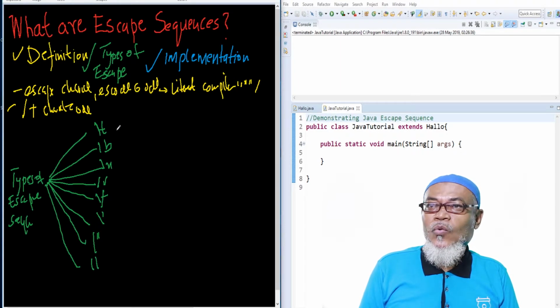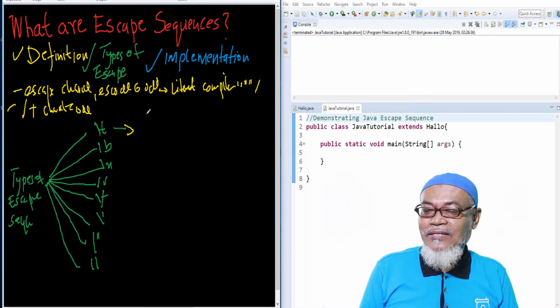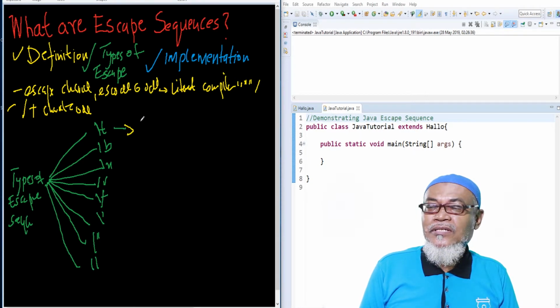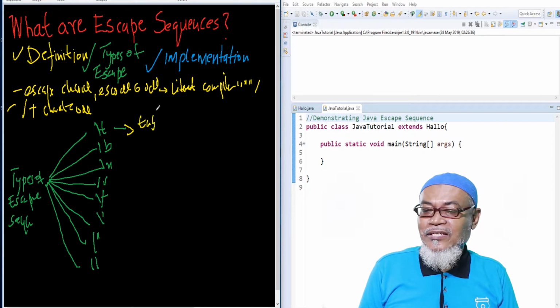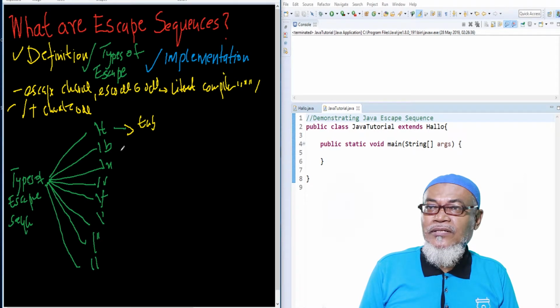Let's see what their meanings are. \t means we insert a tab in the text at a particular point. \b means we insert a backspace.